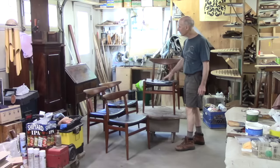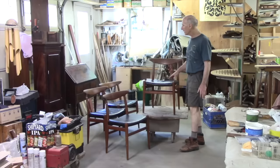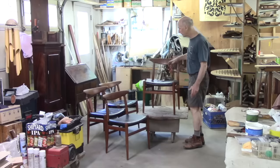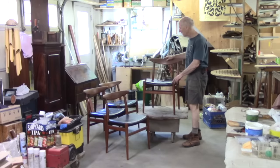This is a really nice set of Hans Wegner Model W2 chairs. The customer has six of them. We only have four here in the shop now. Her parents bought these in the early 1950s. They're in 100% original condition. They need to be re-glued, which is why they're here.